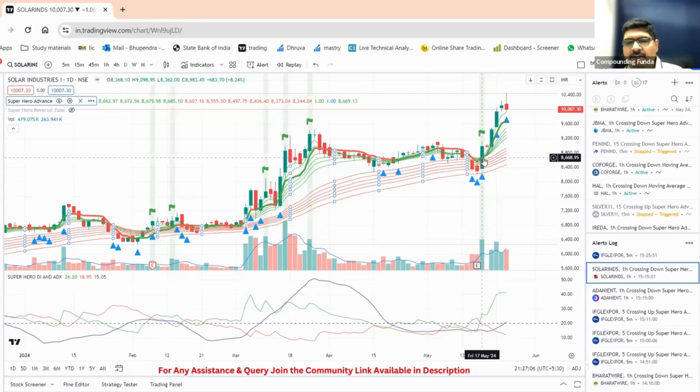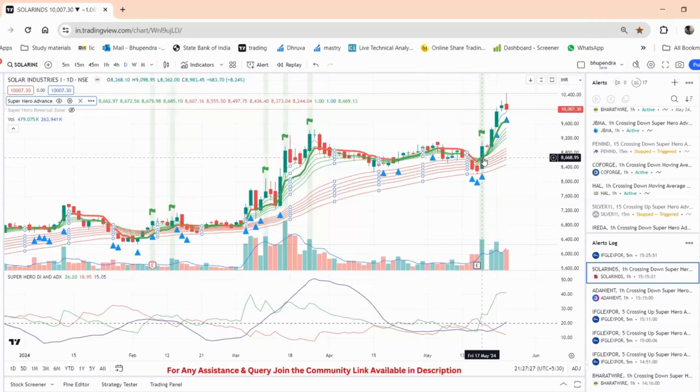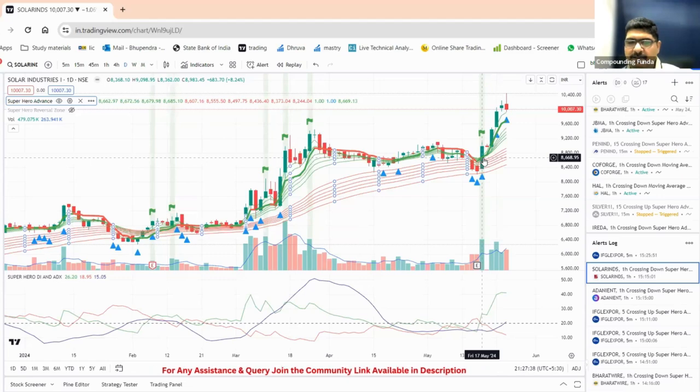If you are finding any good setup on the hourly chart and you are getting a stop loss of less than 3%, then prefer to go on the hourly chart. If the same chart on the daily time frame is showing 8% stop loss, but on the hourly chart it is showing 3%, then prefer to go with the lesser risk. Maybe sir, hourly chart is best at 3%. It depends on how much time you can spend in front of a screen. I am sitting full 8 hours in front of a screen, so most of the time I prefer the hourly chart.